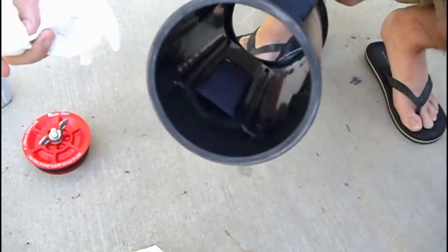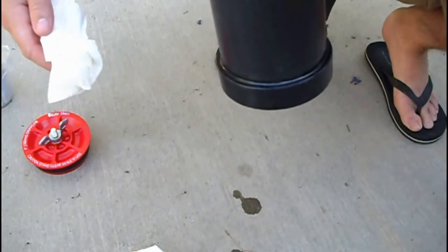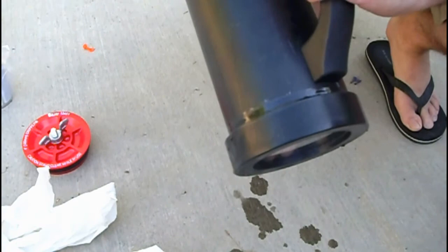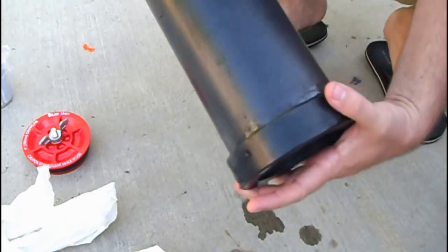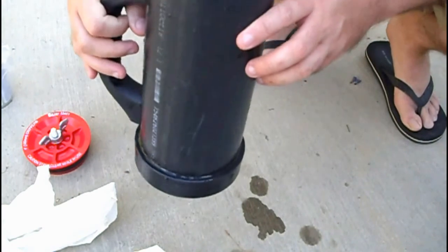So with that, the experiment is done. We can really take this, the fact that it has been underwater for like 24 hours. To me, that's good enough to take it for scuba diving or for snorkeling.